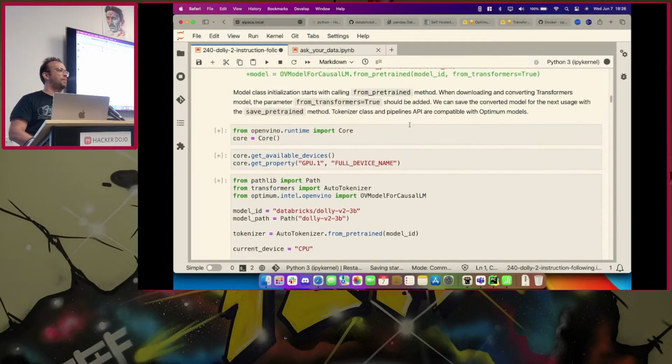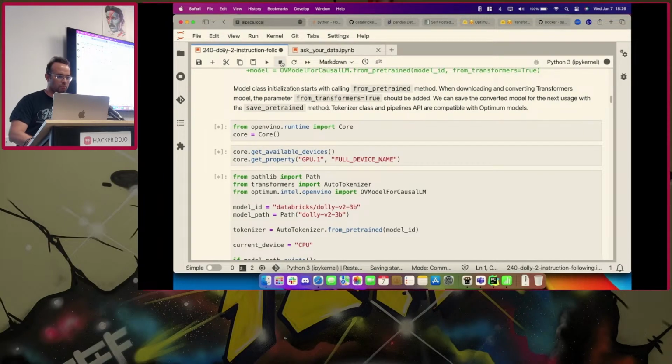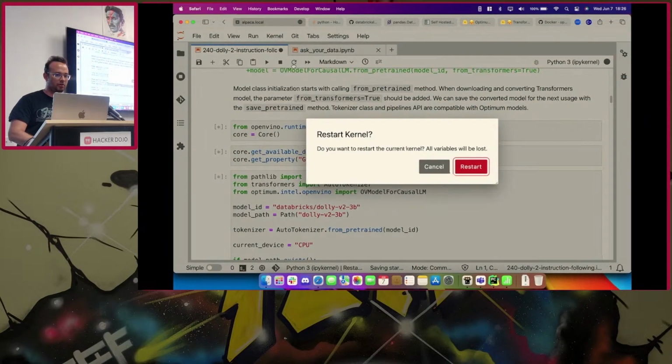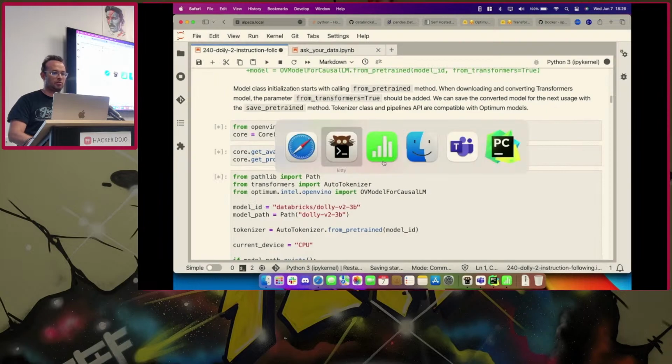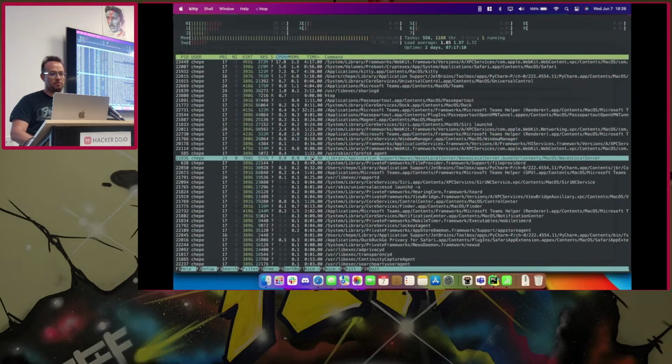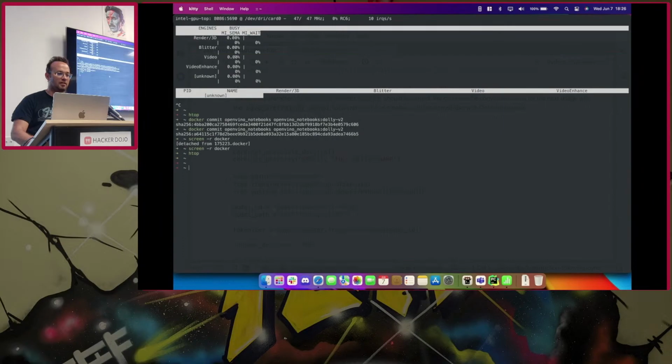Did anyone log in to alpaca.local? No. Okay. I don't know why this thing is not responding to me. I'm just gonna restart my Docker. Give me a few seconds. I'm sorry for the mishaps.